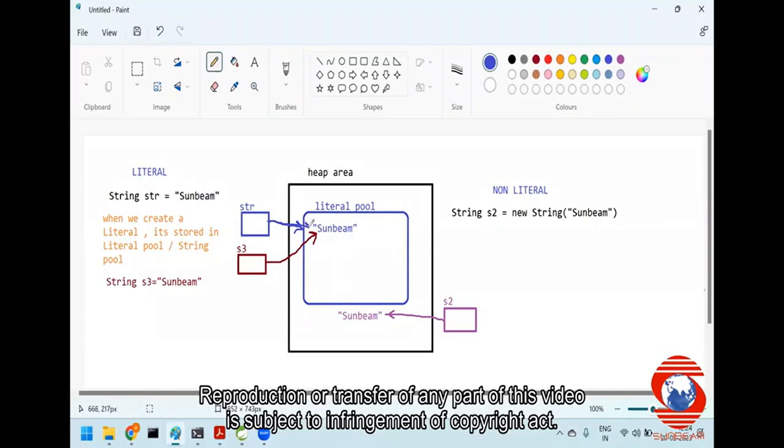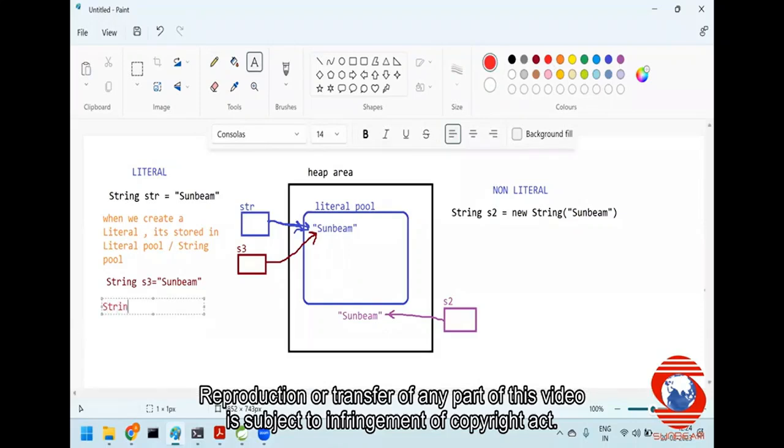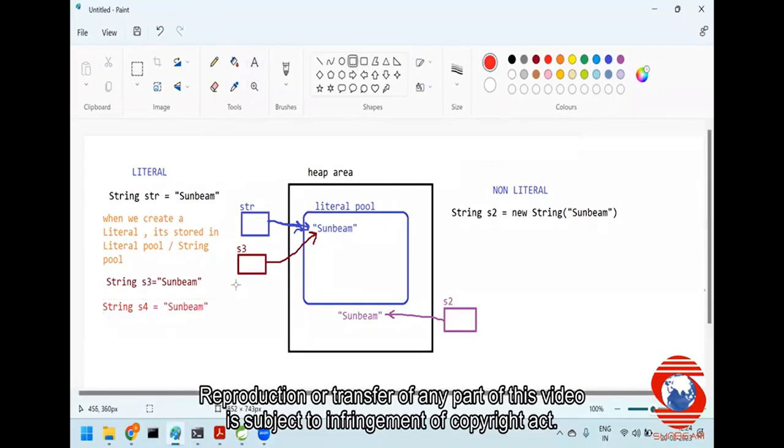If my data is already existing and it is a literal, then it will go to the literal pool only. Now, listen very carefully. Suppose I have one more string S4 is equal to Sunbeam. Again, is it a literal? Yes, it's a literal. So at this moment, the S4 reference will be created.